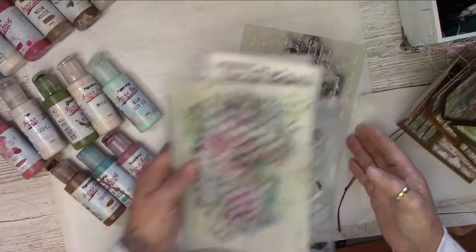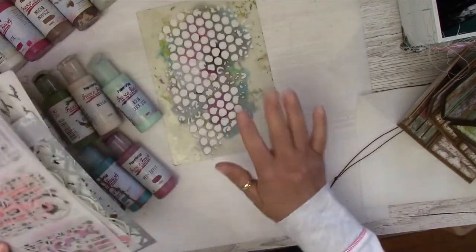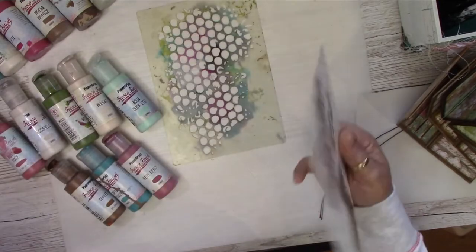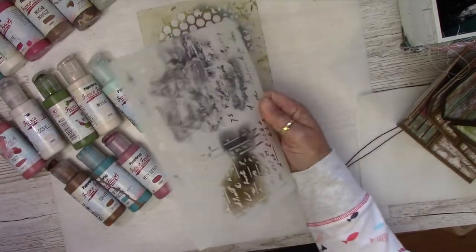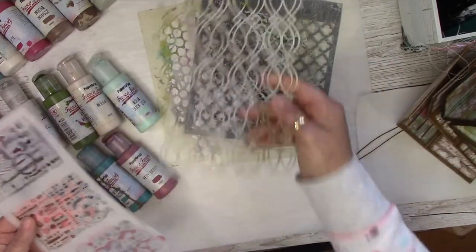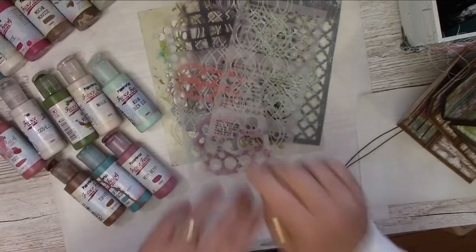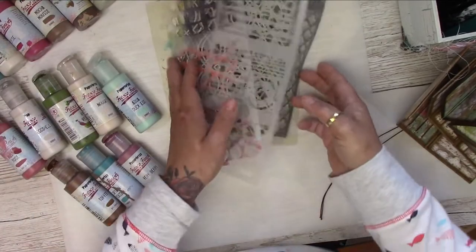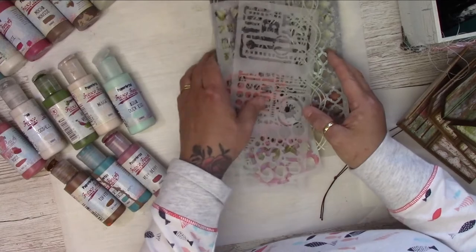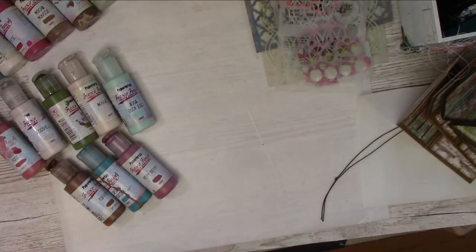And then I've just got a variety of stencils again that I've bought from Lisa Horton Crafts. I've got another bubble in stencil form, some script, some ones from Prima, another one of Lisa Horton's stamp that's medieval, stencils that are from Seth Apter. So I've got a variety of stencils that I'm going to use.